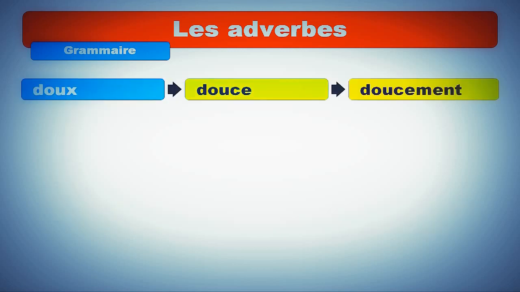So let's see other adjectives and adverbs. Let's take doux. You will just repeat after me. Doux, it's the masculine form. Repeat. Then we get the feminine form, douce. Repeat. Douce. And then the adverb, doucement. Repeat. Doucement. It's the same thing: we don't really pronounce the E between C and M.